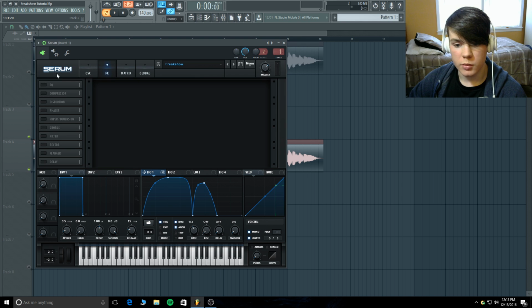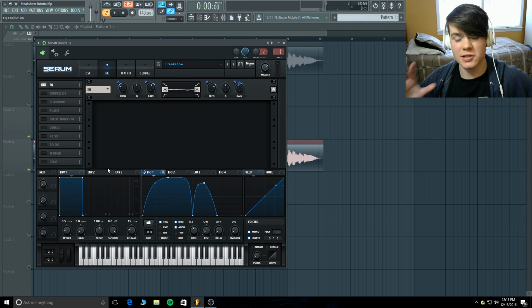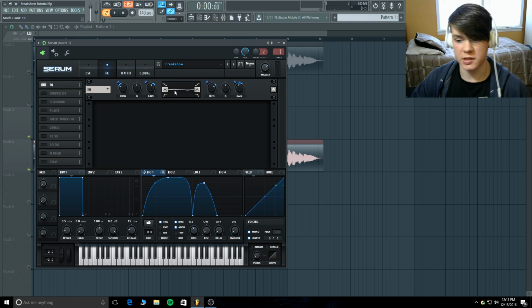So let's go into the effects. I have an EQ on here, and that's, again, just kind of sculpting the vowel a bit. There's two peaks that I have going right here. The frequency is at 108 hertz going up 19, so we're getting some low frequency sweeping action there. The gain is going from 3.4 decibels up 16. So then we get more peak up at the top and less peak down at the bottom, so it doesn't get too muddy. The Q factor is just at like 50. You don't have to mess with that.